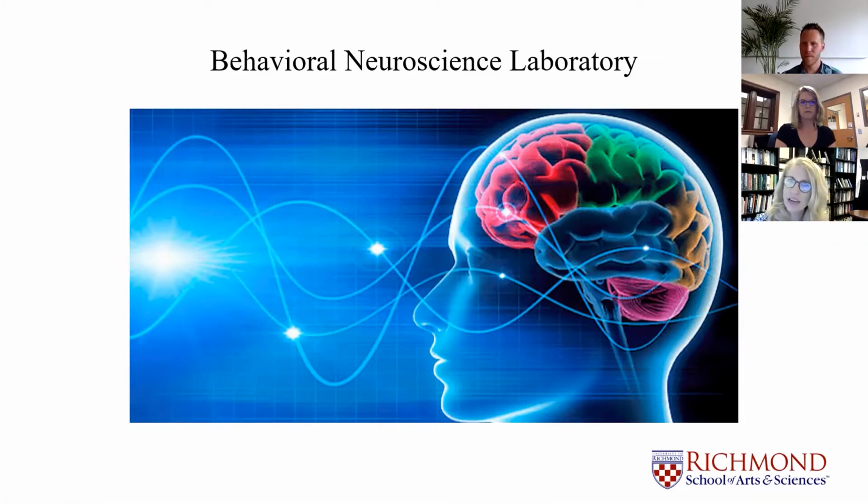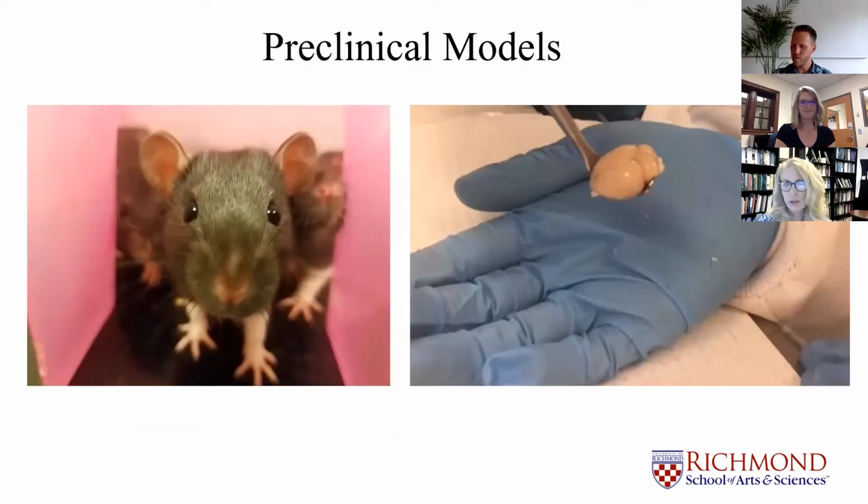So as I mentioned, I'm a behavioral neuroscientist. So our lab is interested in the brain and how it interacts with the environment and also behavior. So we've got brain, behavior, and environment. We're always thinking about how those three entities are interacting. As Jacy mentioned, we're using preclinical models. So we're using animal models to try to understand emotional resilience, how we can keep stress at bay, especially after this year. That seems to be very relevant. So we're also looking at different ways training and parenting and other aspects change the brain.